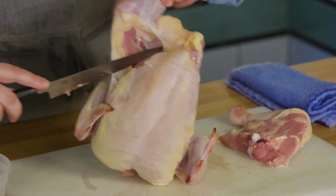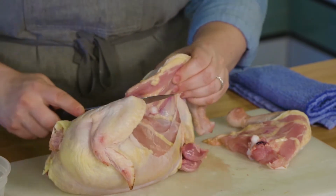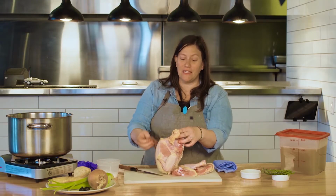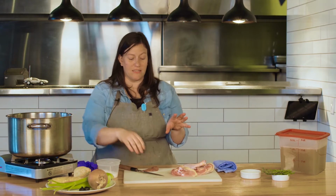I'm gonna do the same thing. I cut right here, open it up. Then you wanna hear that bone. It's like the best sound ever. Okay. So I am gonna take the liver out, but I am gonna leave the neck in. It'll taste delicious. I'll save that liver and kidney for next time.